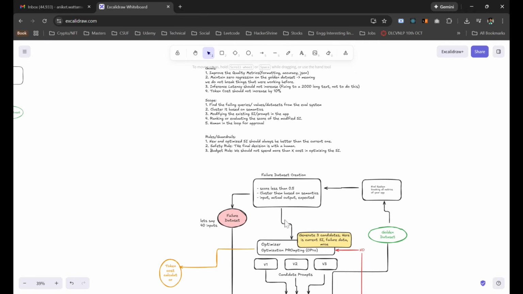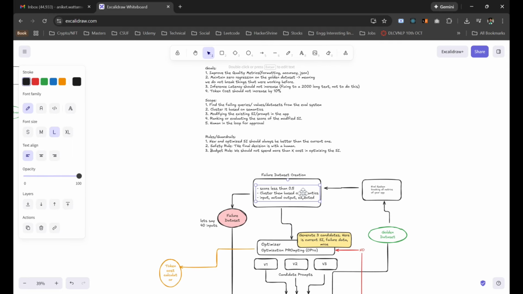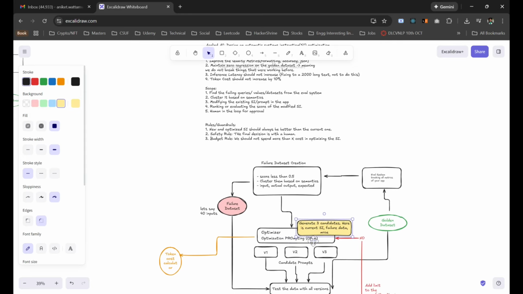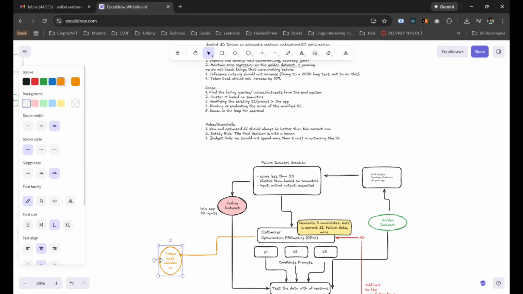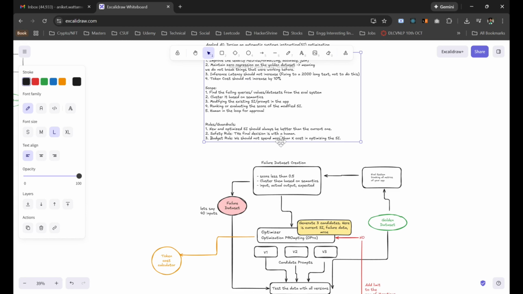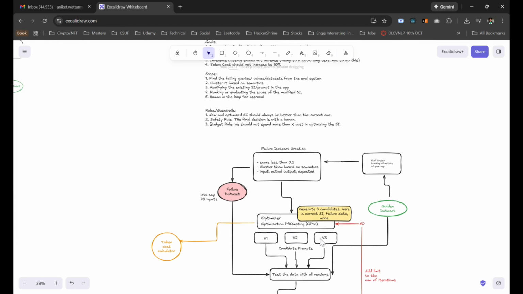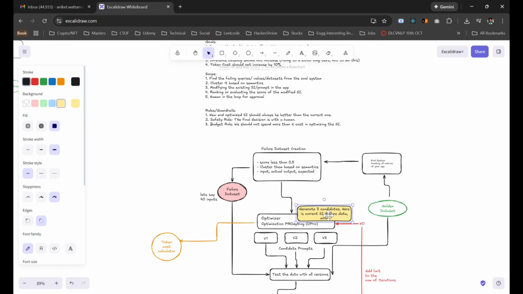So that could be one. Here is where we have an LLM, right? So we could have a token cost calculator over here that would help us. And when we do this v1, v2, v3 in this particular system's instruction, we make sure that we have limitations, like the modified version should not be more than x words or three paragraphs and stuff like that.